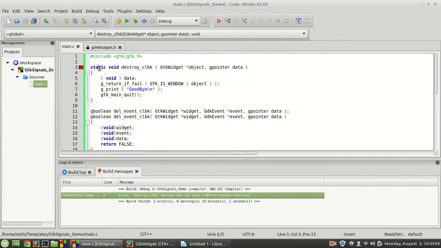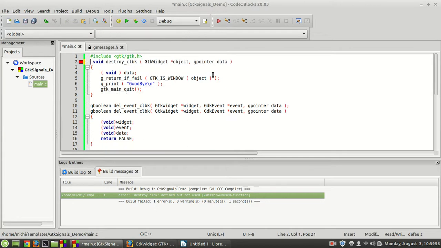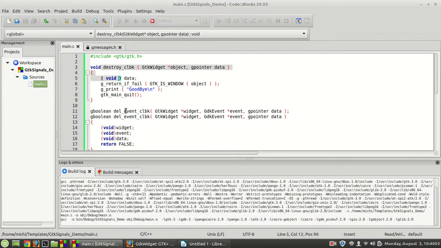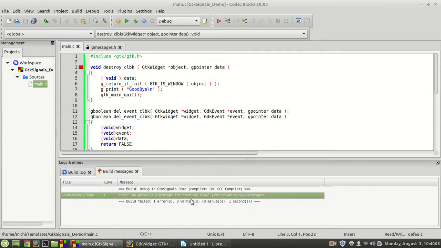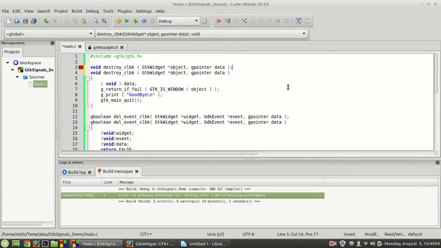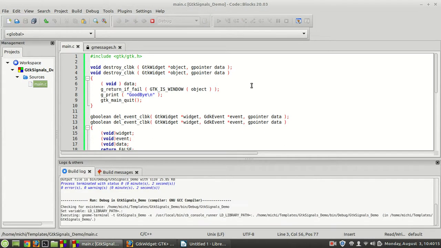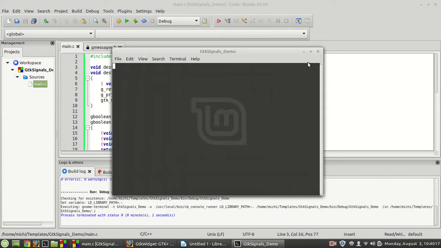So this is a very good thing for you to work in this case almost always like this, because if you are not going to do it like this but like this, at this point my compiler flags don't let me compile it because it says no prototype provided for the destroy callback. And of course if you provide a prototype like I do right now, you can compile it and run it, and you will never know that you have a function which never gets called and never gets used.